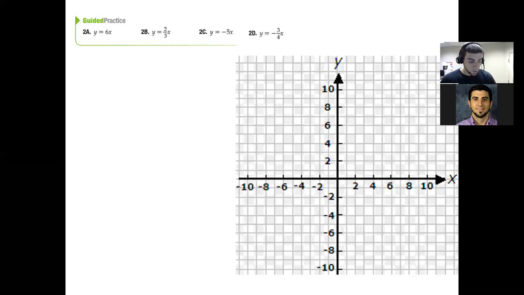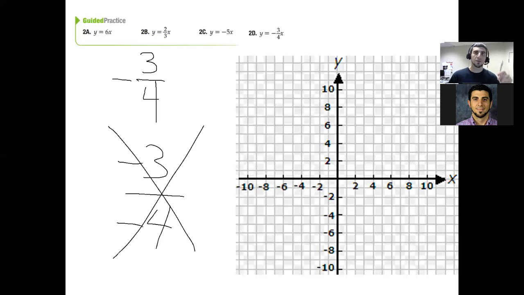Now, what happens when you have a negative right in front of the fraction? Well, what you don't do is put a negative on the 3 and the 4. I've seen people go, oh, that's -3 over -4. No, because then you have negative divided by a negative, which is a positive. Okay, and then you've just changed the problem. Really, it's saying that the 3/4 itself is negative. So you could either think of this as -3 over 4 or 3 over -4.